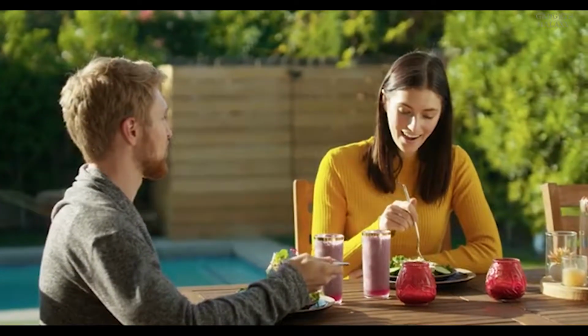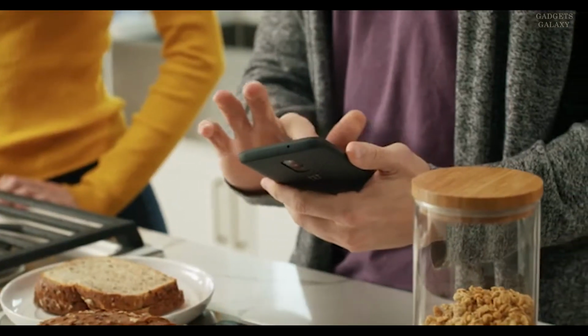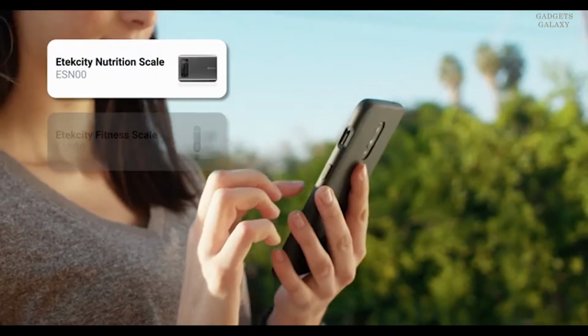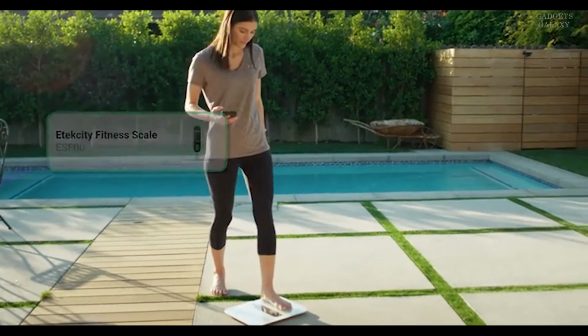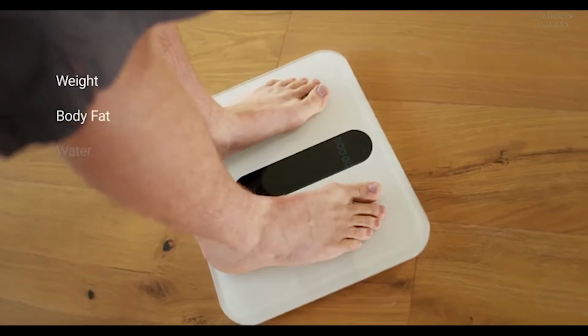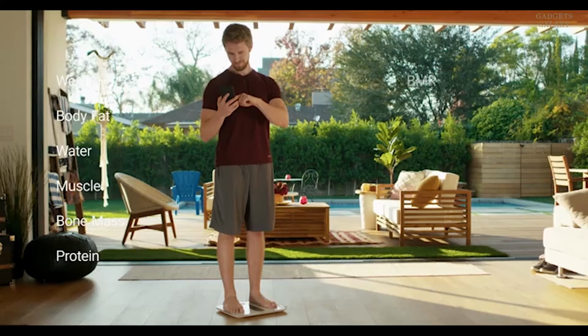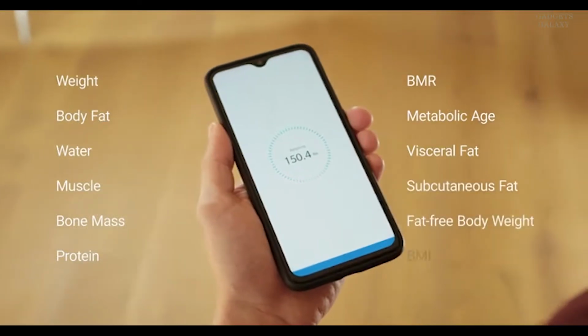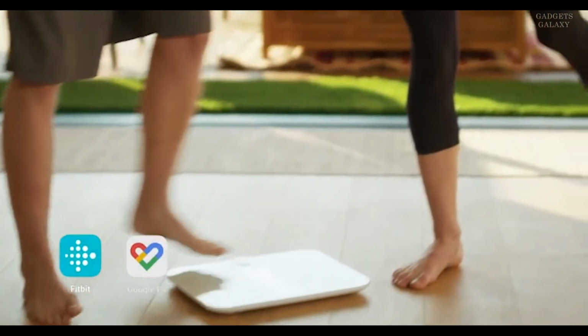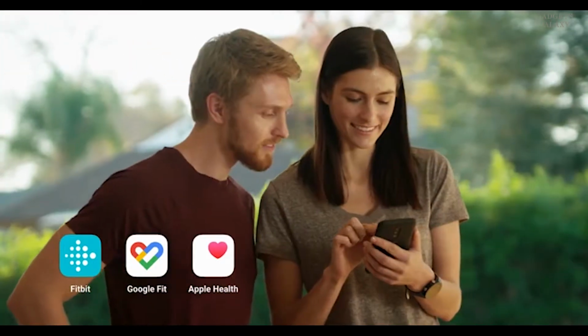VSync is the genius behind it all. It's completely free and compatible with iOS and Android. Not to mention, it supports many other smart offerings. For example, want detailed measurements for your body too? Step onto an E-Tech City Smart Fitness Scale. 13 body calculations give you a comprehensive analysis. It's good for unlimited users, and it works with any Fitbit, Apple Health, and Google Fit tag-alongs as well.